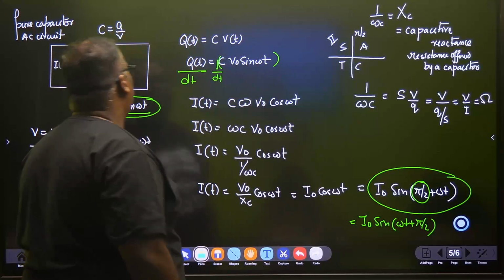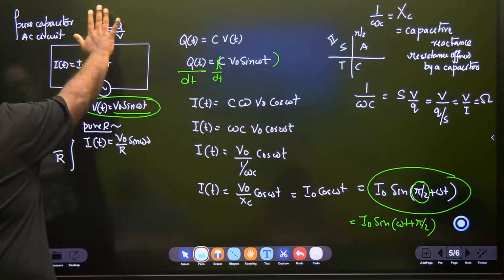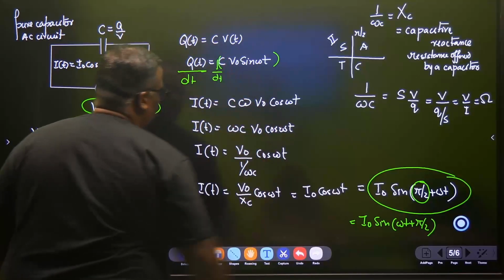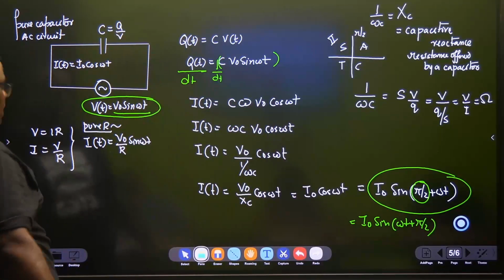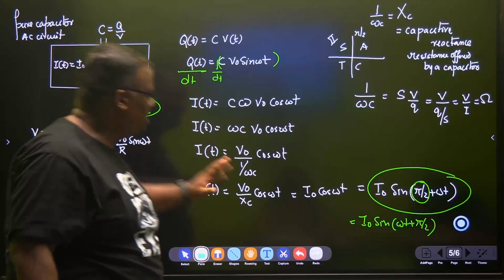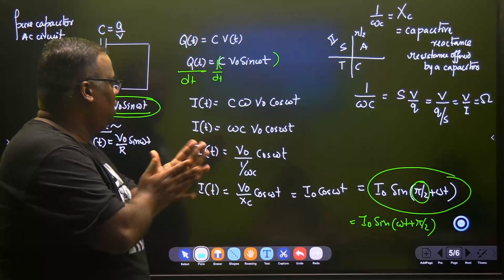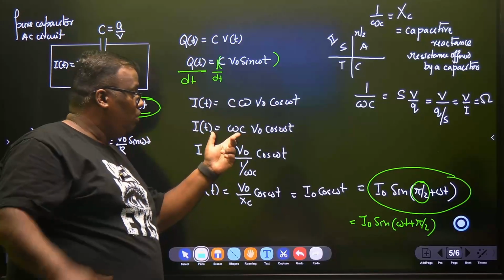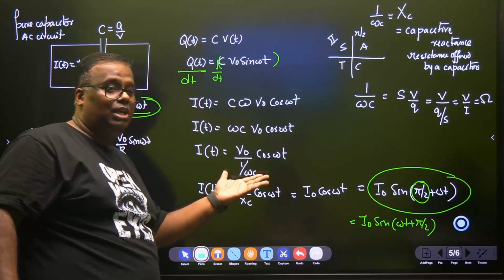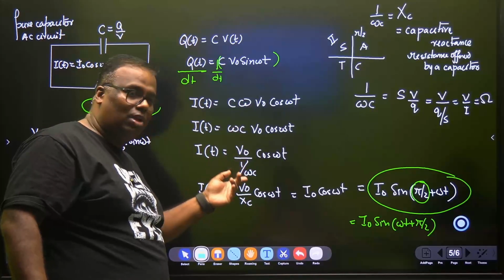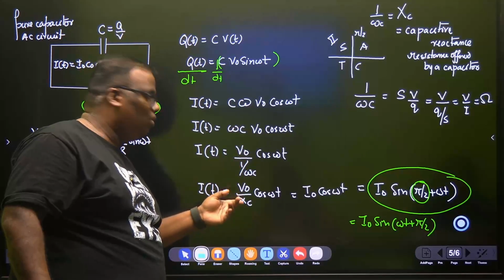And how we got it? Very simple. We put a capacitor, then we put the instantaneous charge, differentiate the instantaneous charge to get the value of the current. And once you get the value of the current, you just need to massage it. What is important here? You will get omega C V naught. But you are habituated to always see it as V naught by something. You have to create that by something. For that, you create it as 1 by omega C, and this quantity you call as XC.